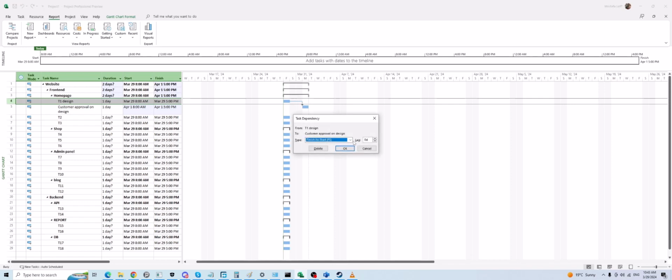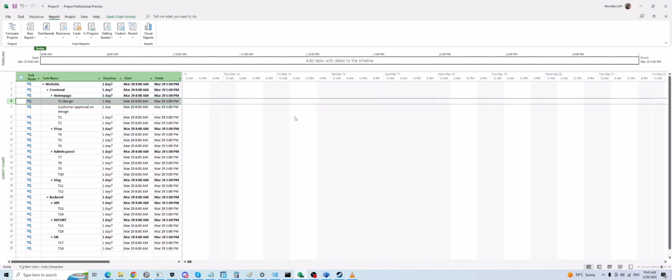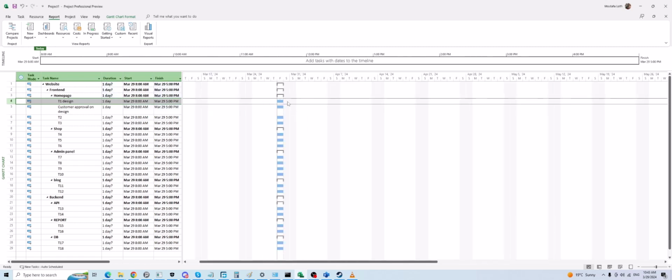We have 4 types of link between tasks. Here by default it is finish to start. So one way to link between tasks is just select.